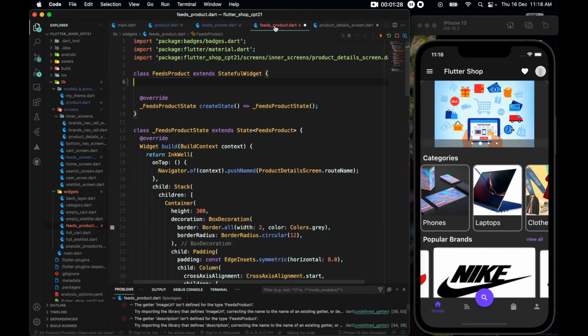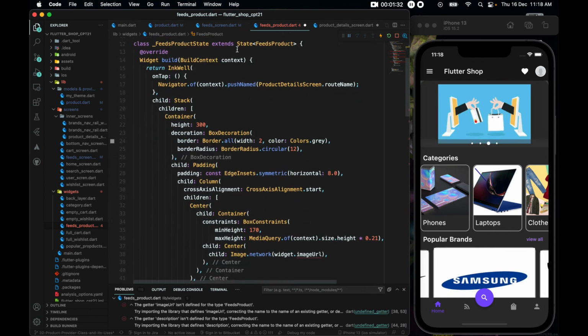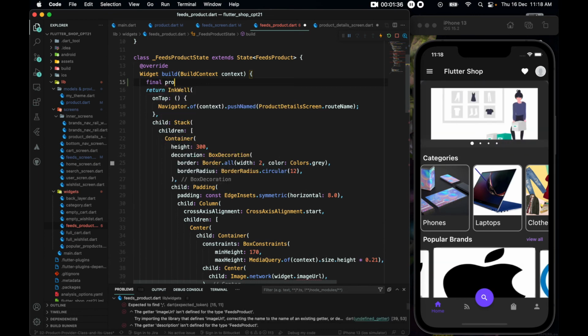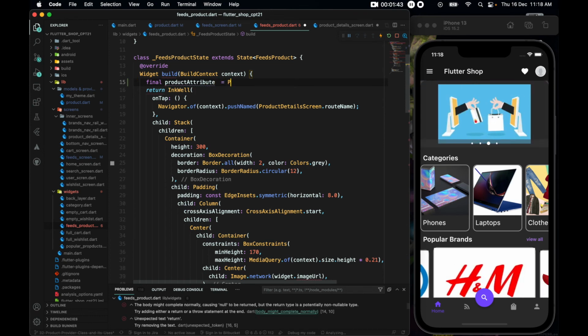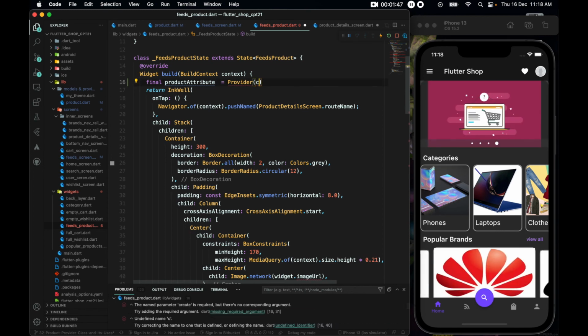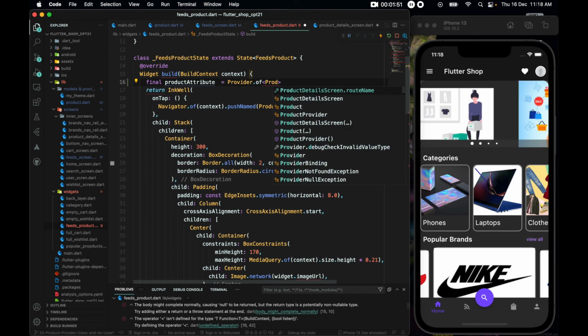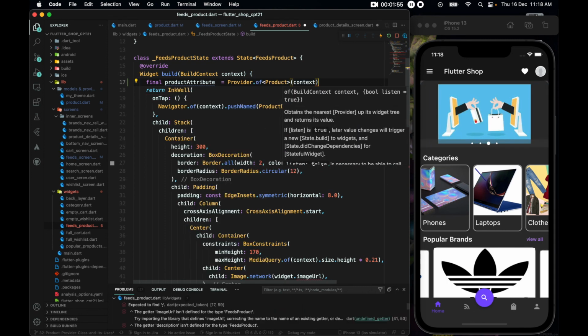And for the feeds product, we will come to our build method and make a final product attribute variable and make it equal to provider.of product context, so our product class context.